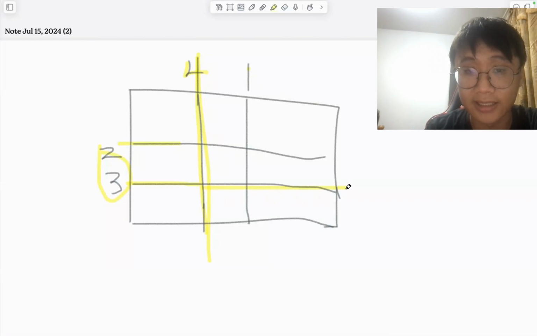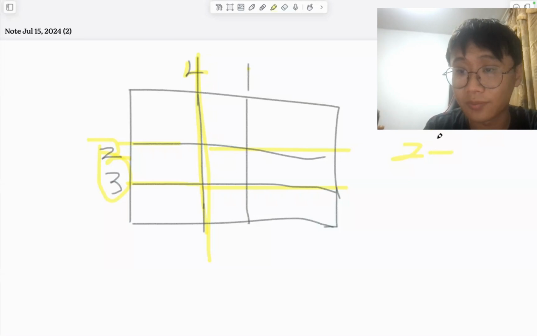If we cut here, we got a 3, so 3 plus 1 plus 1. Here only 4 pieces are left, right? So maybe we can cut over here. But we need to get the minimum one, right? If we cut here, because here costs 2, it is 2 plus 1 plus 1, so we got 4.